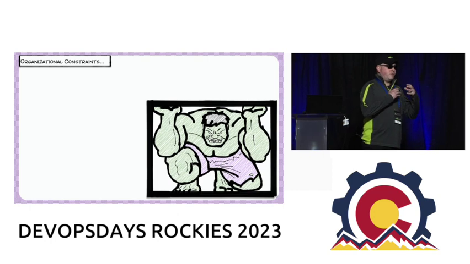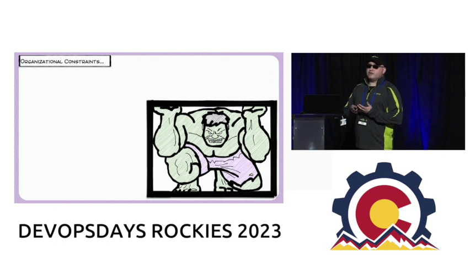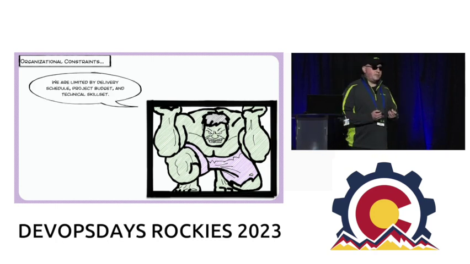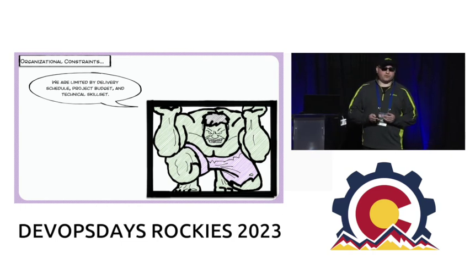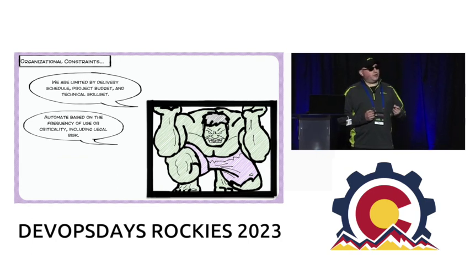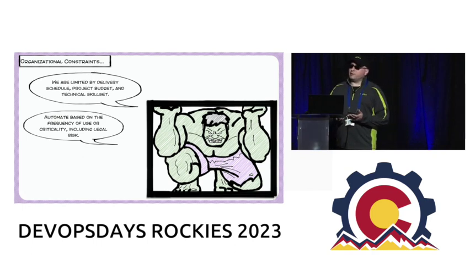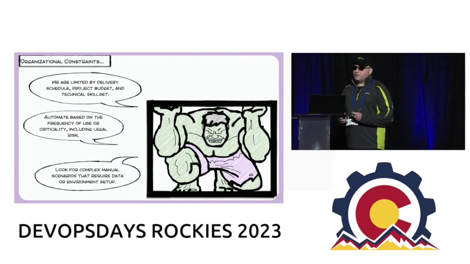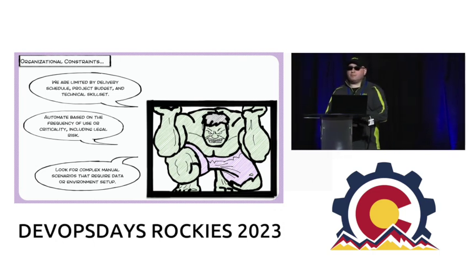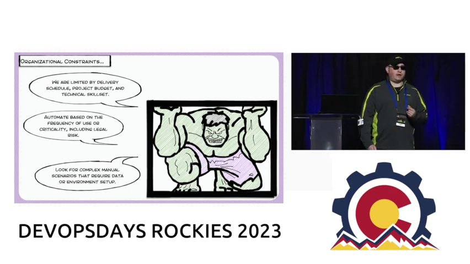To layer on top of the what should we automate, I like to let people know what their organizational constraints are. We're always going to be limited by our project budget, by our timeline, by the technical skill set. So let's work within that sort of framework where we're limited. We want to make that same call that was made decades ago, that we're going to automate based upon the frequency of use, the criticality of the path, and any sort of legal risks that we have to adhere to, and use that as a prioritization, such that we can make that good call. We can look at anything that's complex, anything that is troublesome or frustrating for people to do, and say, all right, this is a good target for automation.